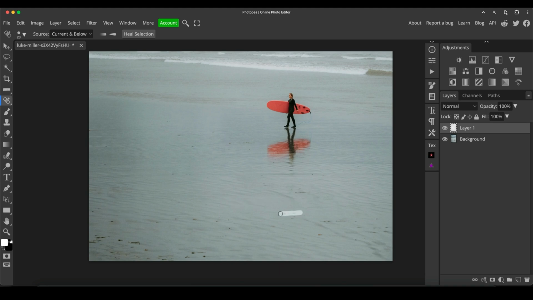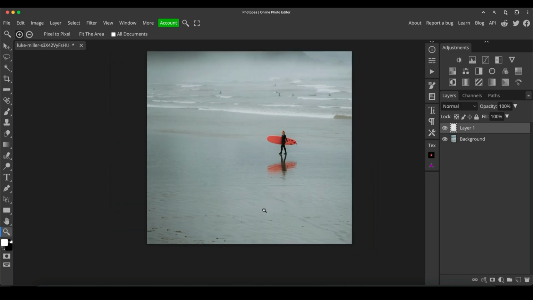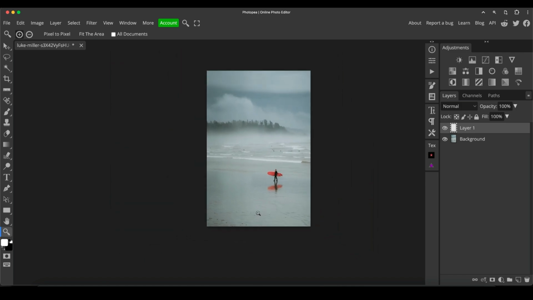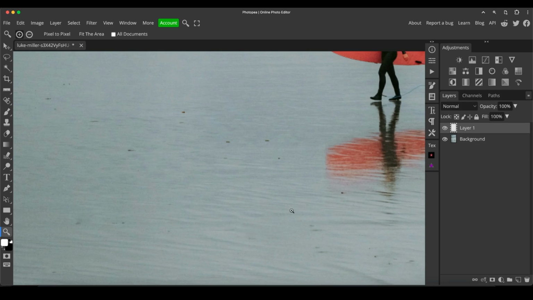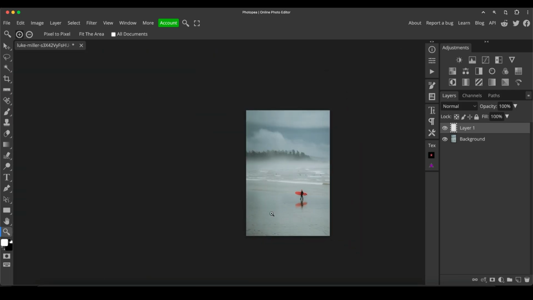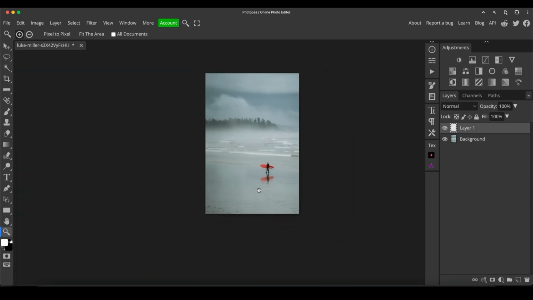Now, I'm not going to go too crazy, but one important thing I really encourage you to do is stop every few minutes and zoom out and look at the picture as a whole, and then decide what else you want to do, because you can spend so much time zoomed in changing tiny things that don't make a difference that you might end up making the image worse.